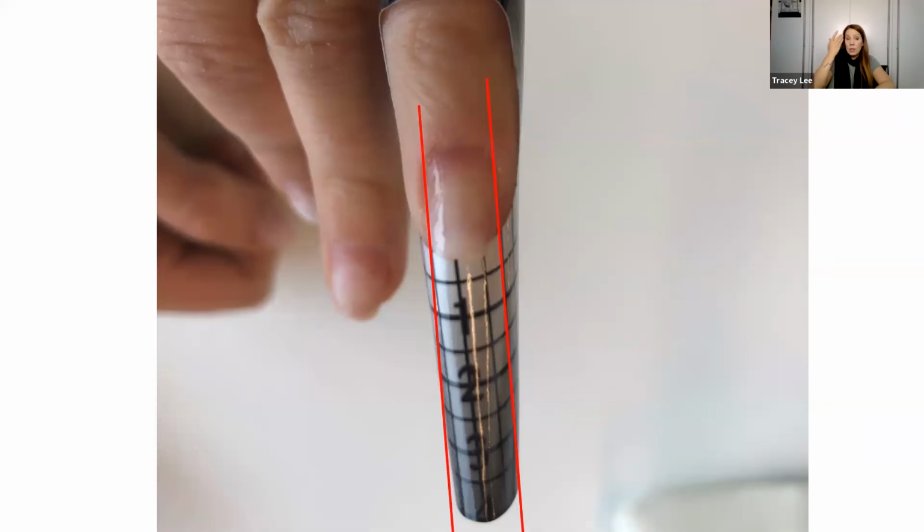This first picture, as you can see, is form placement. When you see the form placed like this, it is much more massive than the nail plate. I've popped down the 2 red lines to show you where the form should actually be tapered to. In other words, the form should be customized, trimmed, and tighter underneath the finger so that it fits in between those 2 red lines. Because when we place product on this particular nail, it is always going to be wider than what it needs to be. So this was the form placement.